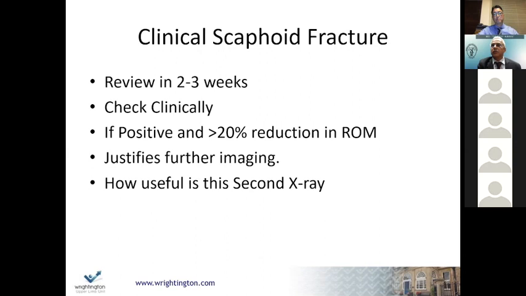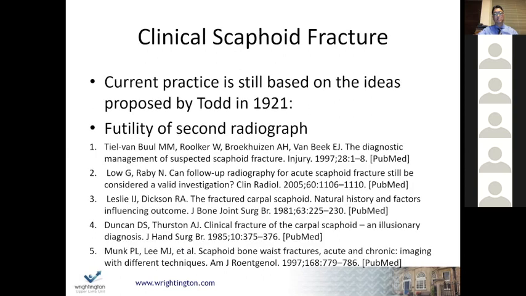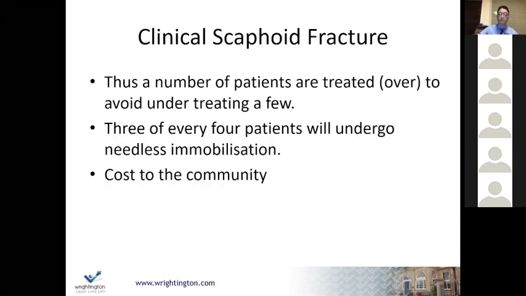And when you re-examine them, if they still have a reduction in range of movement, a second X-ray is performed. Now, there's been a lot of work done at the time of the millennium, the year 2000, and a little bit during the 1980s and 90s, when MRIs were really coming into their own. The pathway that lots of hospitals still follow is based on work done by Todd, dating back to nearly 1921.